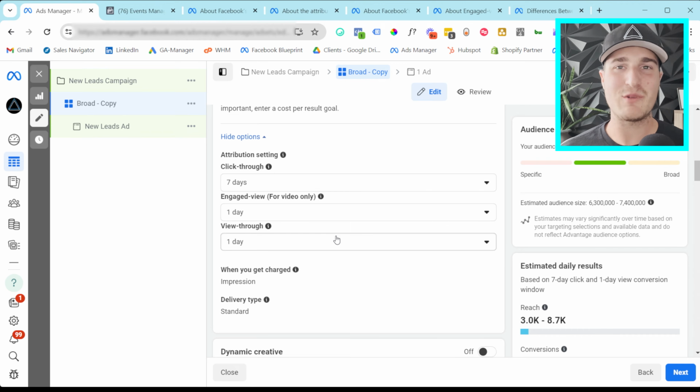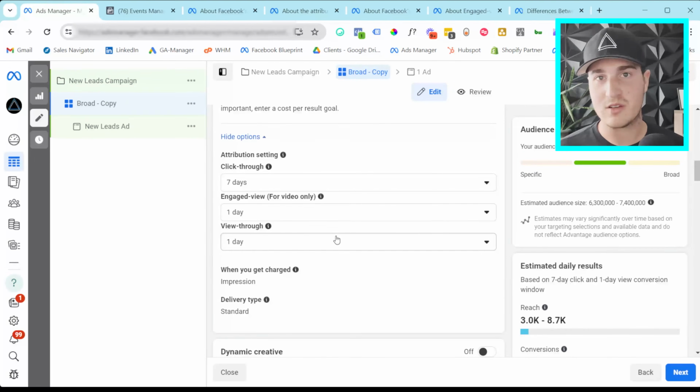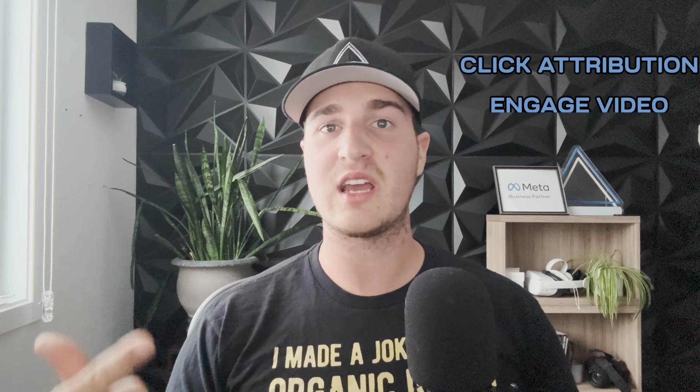Now, when the ad team of Yeti looks inside Ads Manager, they're going to see, oh, cool, we got a purchase from this ad. And yes, sure, it's a purchase, but I would have purchased regardless of seeing the ad. And that's the thing with view attribution. It could be the same thing with the click attribution too. I found that the view through attribution model steals a lot of conversions from potentially other channels and really just takes the credit.